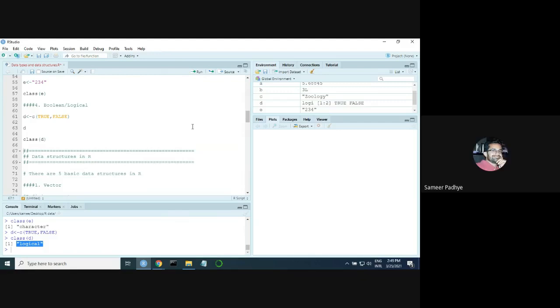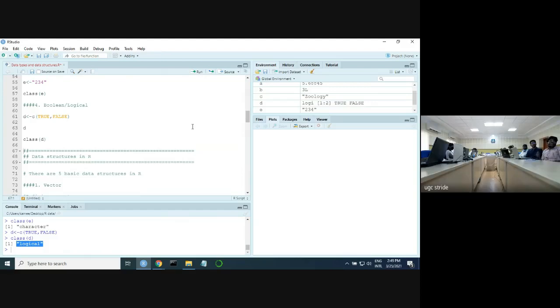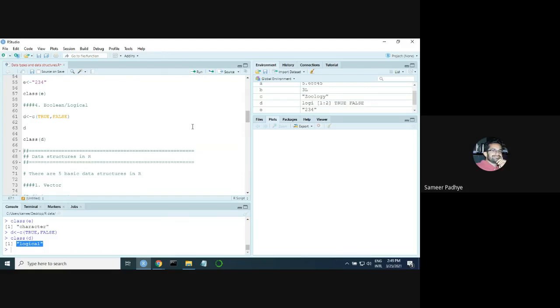So whether some condition is true or false has to be an input, and based on that, there will be different calculations in the body of the function. So logical values are very important and very commonly used in R. But they only have two values, either true or false.